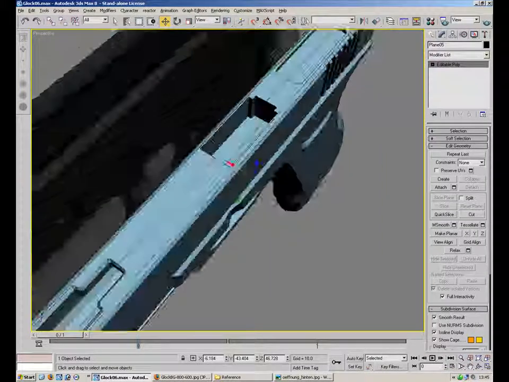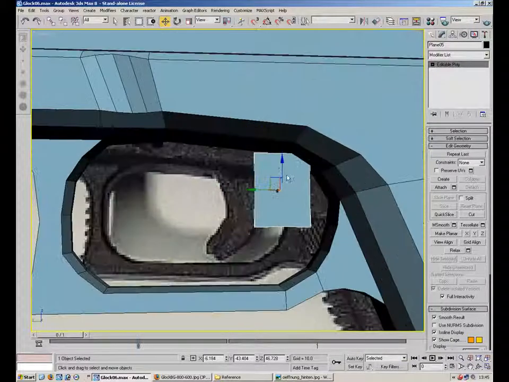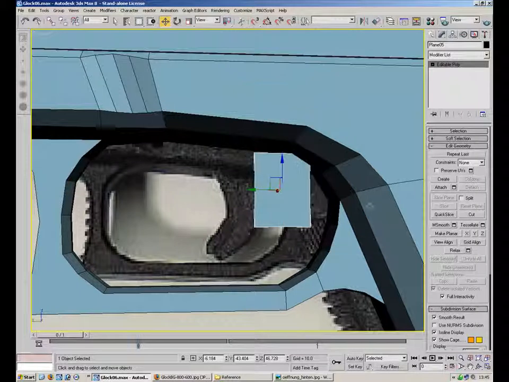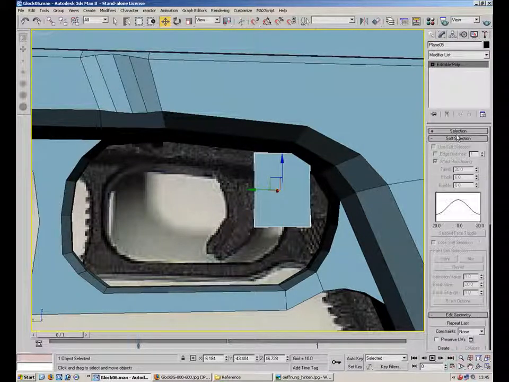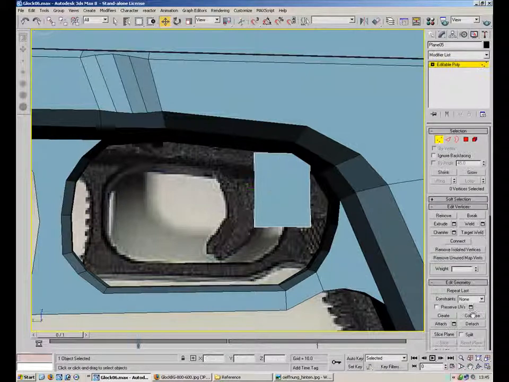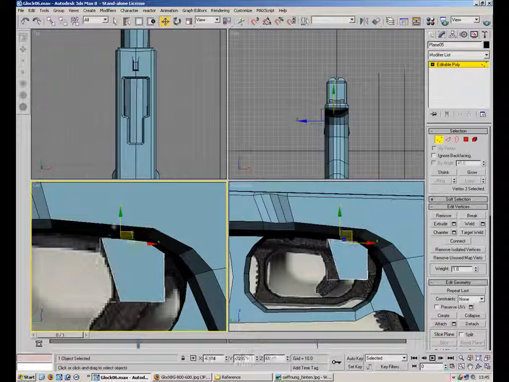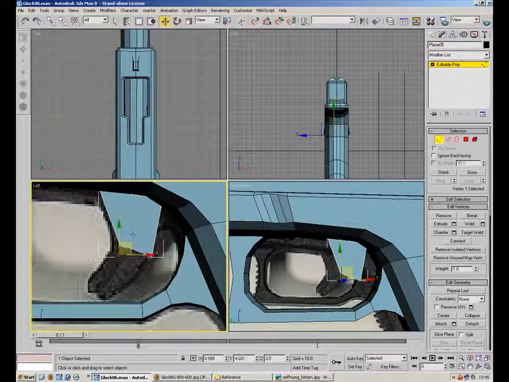And as I've said a few times, Source is very happy for you to have holes in your mesh. And when it comes to decompiling, I'll actually load up the original block for you to take a look at in Max. You'll see that there's hardly any geometry on it, any of the Half-Life 2 weapons, any of the Source weapons. Totally absent of faces. Very clever.